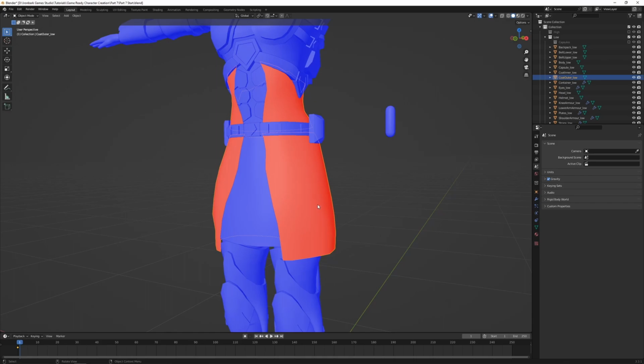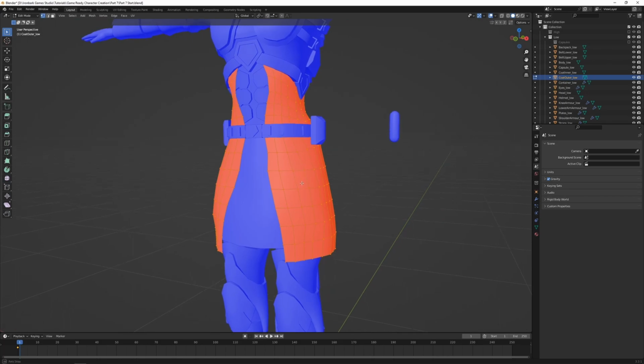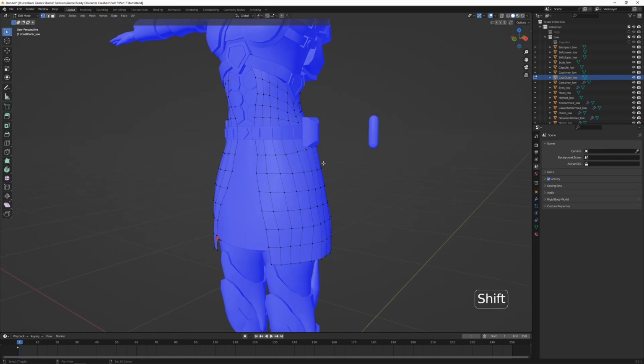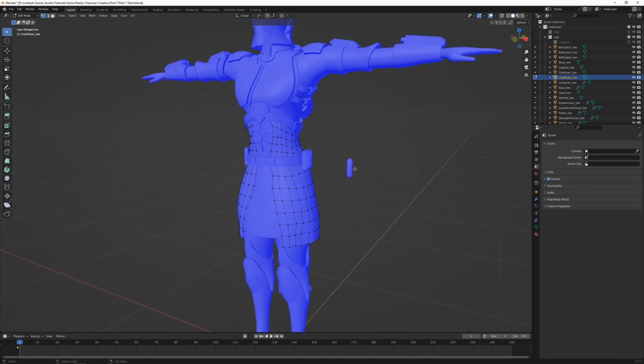I'm going to select the outer coat here, I'm going to go into edit mode, I'm going to select all of the faces which are pointing in the wrong direction. In this case it is all of them, but if I had particular faces I would just select those. I can then press Alt N to bring up the normals menu, and then I'm just going to click on flip. So I'm just going to make sure that blue is facing on the outside. All going well, the majority of the model should appear blue.